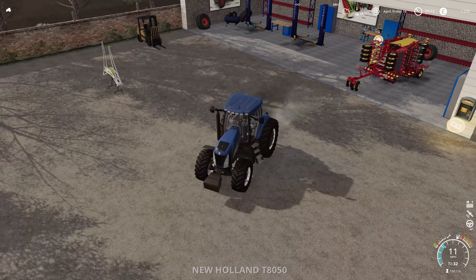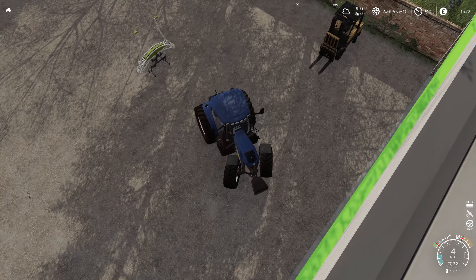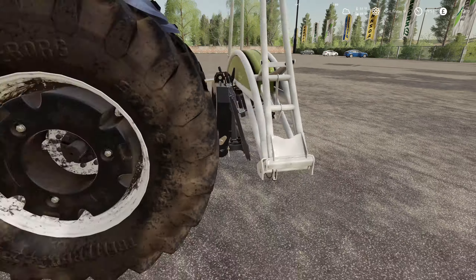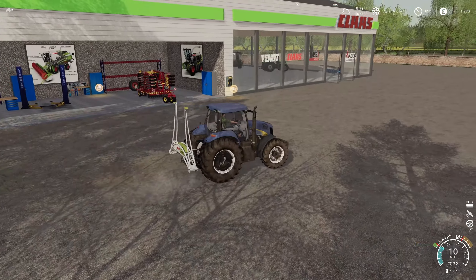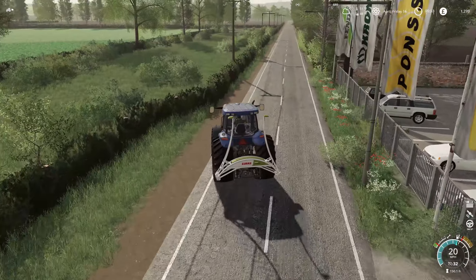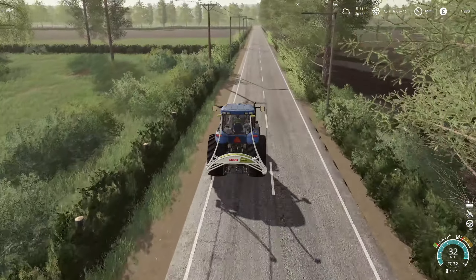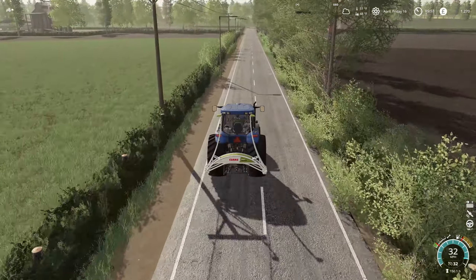That drill comes in very handy. For that field I just seeded it's maybe a little bit undersized, but not too bad — still took about an hour and ten minutes to do the field, which is fine. I don't think the T8 could handle a bigger drill anyway. Let's go ahead and raise up the crop sensor and get our new field sensed. I'm also thinking while we have this I might do the other grass field as well — it's been a few years, so it'd be a good idea to get it sensed again, even on a grass field, just to be sure.